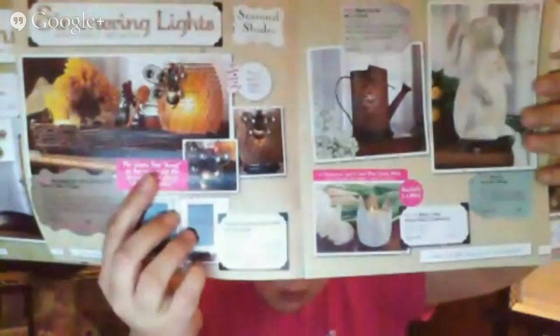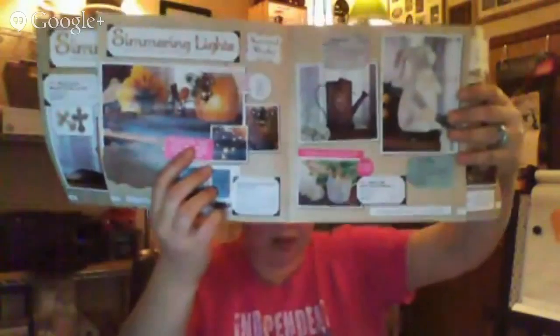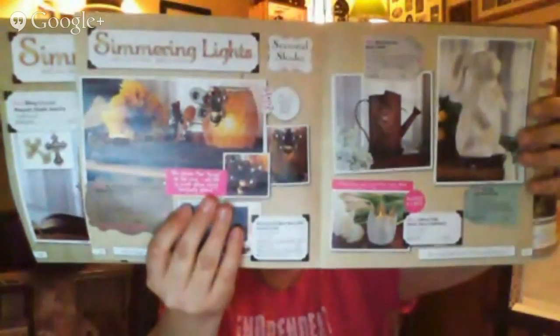Black is returning. The beehive shade is beads. I don't know if you can see that. It's like amber colored beads on a wire woven shade, and the bee will come with it. So it's like shade jewelry. That one's not magnetic. He'll just hang on the shade, and he can hang on that shade, or he can hang on other shades. Cheers, PZ Rallies. So the black Simmering Lights base is going to come in black or white base.